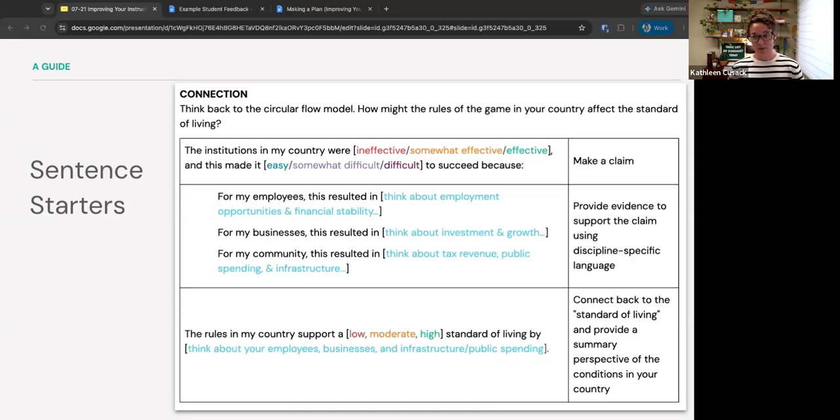And now they were addressing that same prompt, but instead of using just a general question, they had the sentence starter structure to help give them an entryway into incorporating economic vocabulary. So same structure that they were asking for with fill in the blank notes, but instead of copying down a missing term during a lecture, they're actively using the language of econ to explain their experience.